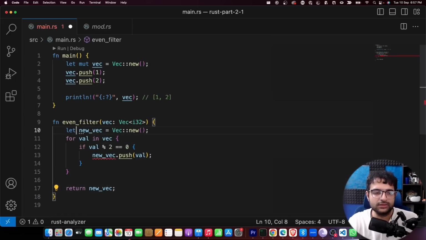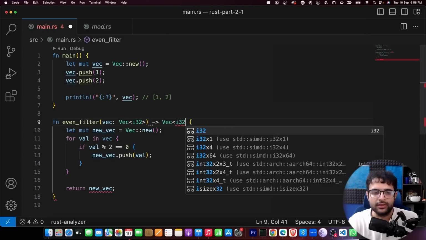Make sure it is mutable. Change the return type of the function to be Vec<i32>.